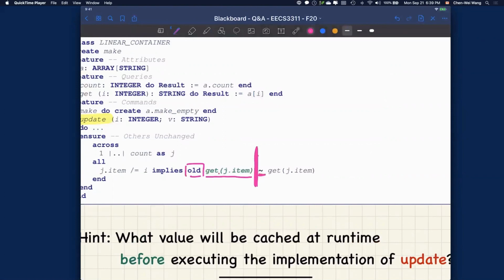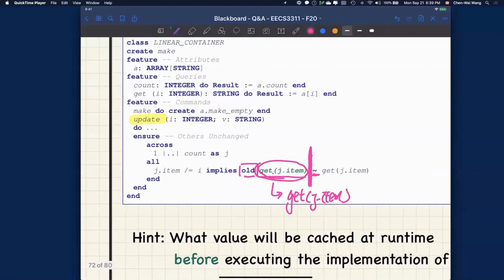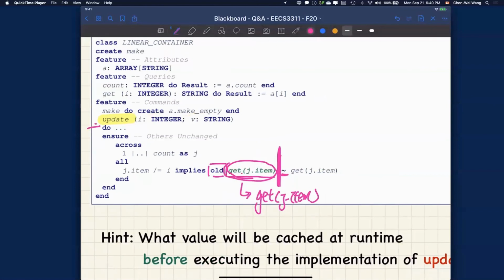So now that means in the pre-states, we're going to cache this particular value over here for the get j.item, right? And then get j.item over here if we want to cache this in the pre-states. So that means it's really around this particular timing over here that the runtime is going to memorize for you in the pre-states. However, j over here only exists in this particular post-states. So you cannot really cache a post-state value in the pre-states. So that's a contradiction. So that's why it wouldn't compile, okay? It's a very quick recap of what you learned from the lecture, okay? And then I'm gonna go to the question itself, okay?